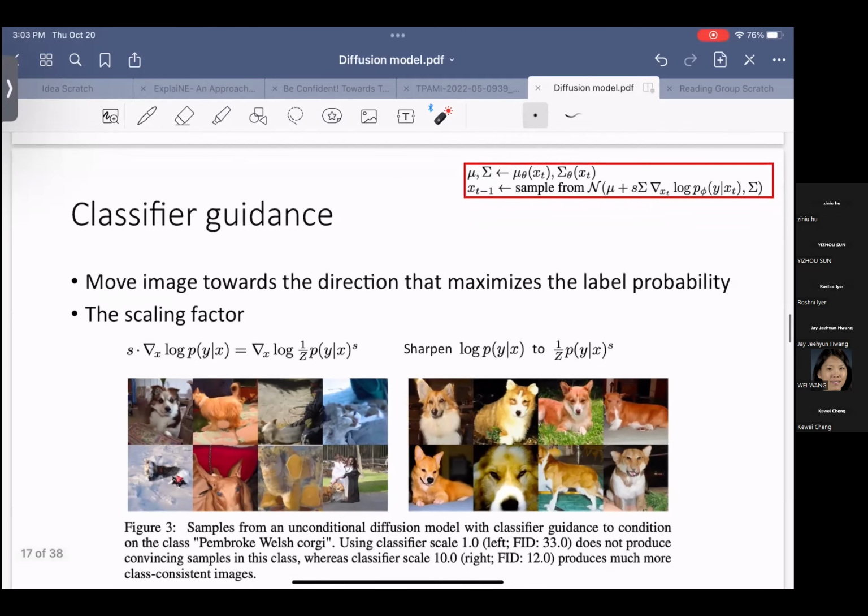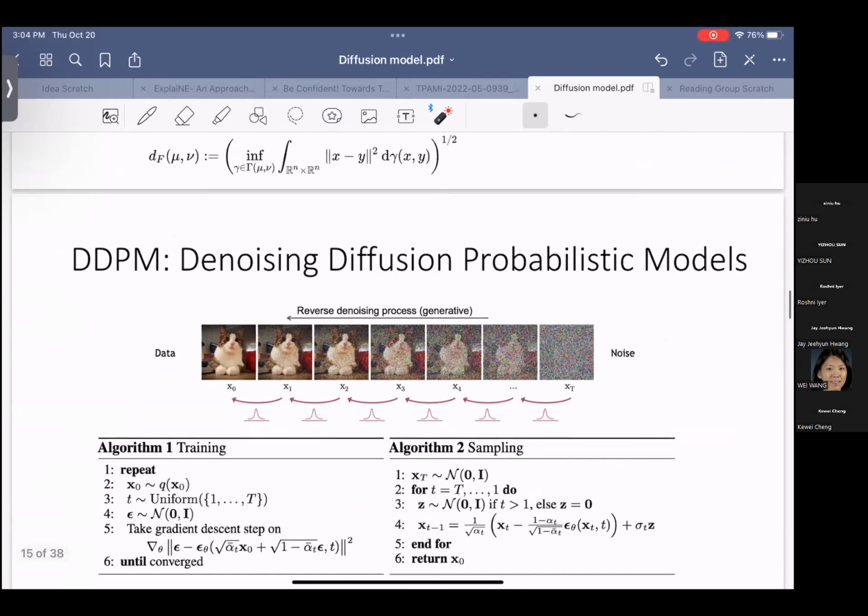This is what they call classifier guidance. What they do is train a classifier, let's say on ImageNet or anything, and they represent this classifier using p phi. This classifier can take any image and predict the class of that image. Then during your diffusion process, each xt, let's go back here, each of these will be one xt. It will be some embedding with the same dimension as your image. You can actually think of it as an image, just with some noise in it.